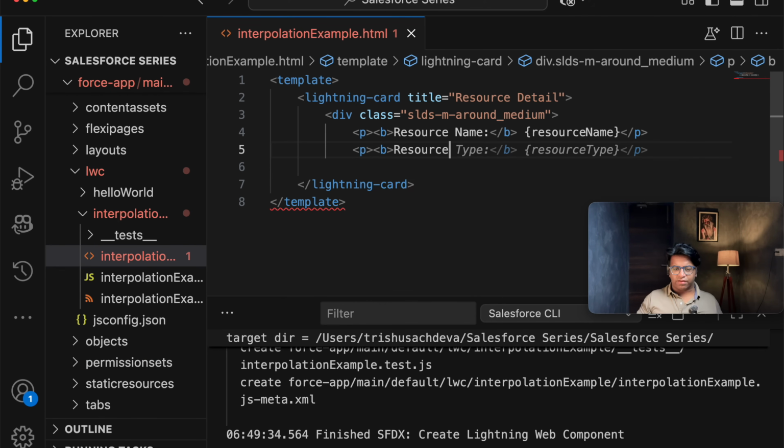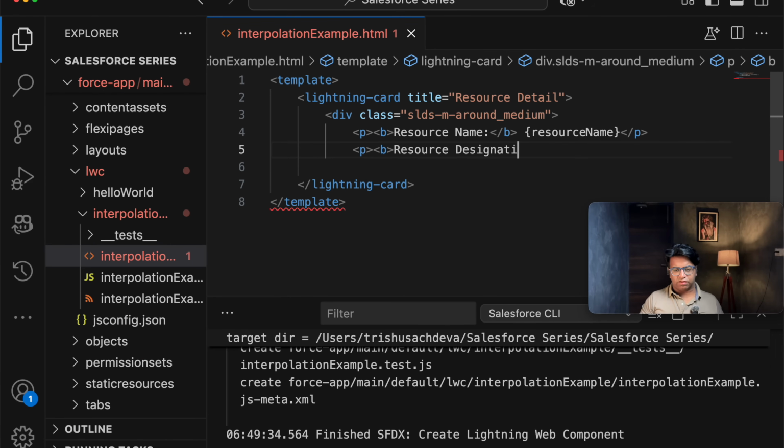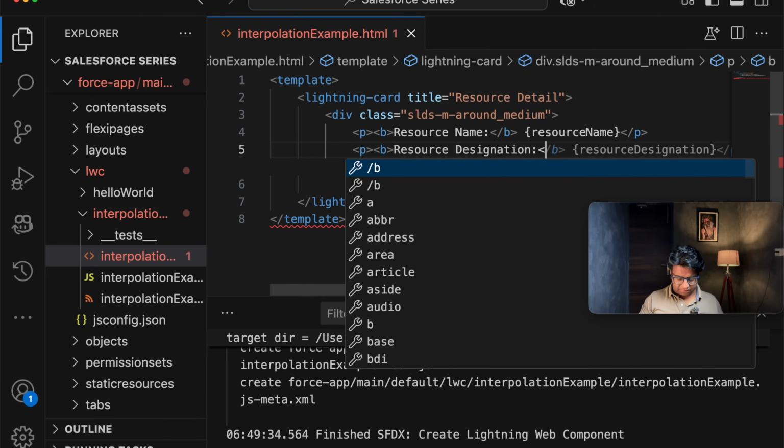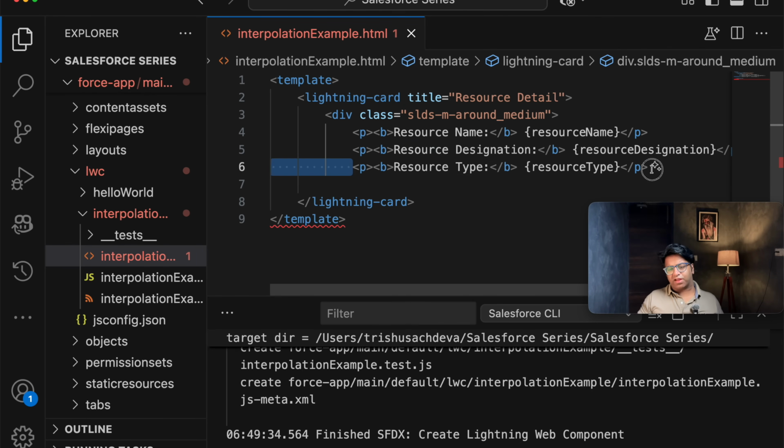Resource, let's take it, and here we will be changing it. Resource designation, and further let's close this p tag, and here we will be taking resource designation. So you might be thinking, Trishu, how are you giving it the dynamic?